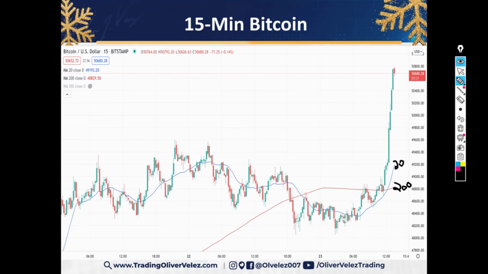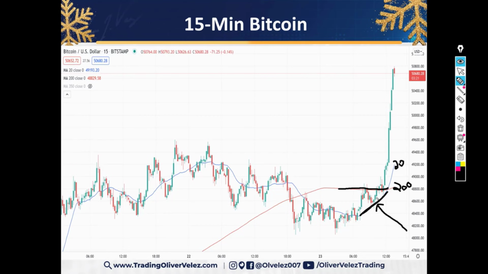Now, what I want to show you, what I want you to be aware of is the right-hand side of the chart here. Look. I want you to note that the 20 period moving average is under a relatively flat 200 period moving average. Now, this is important. The 20 is under a flat 200 period moving average, and the 20 is rising into the 200. Now, I want you to note that this rising of the 20 is sort of creating what some people would consider to be a wedge, or some people call it a flag. It doesn't really matter. All right, flat 200, rising 20.